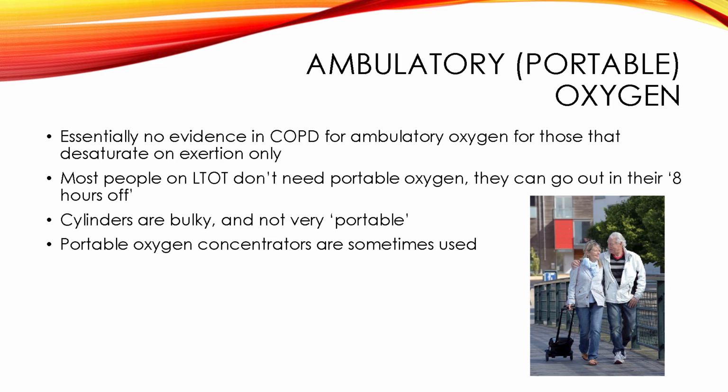Portable oxygen is a bit of a misnomer. The cylinders are really bulky. They weigh about 2.5 kilos. So to wheel one around with you is actually quite hard work, and to lift it in and out of the car usually requires a carer to do that. You can use portable oxygen concentrators like the little one in the picture. So it's a small box on wheels. And they are quite handy and quite useful, and you can plug them into your cigarette lighter. They're great for people who travel a lot or who get out and about a lot.